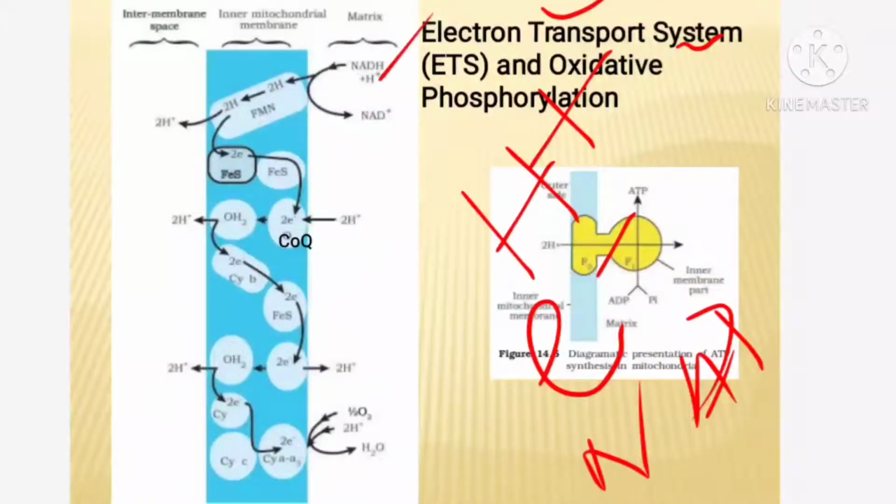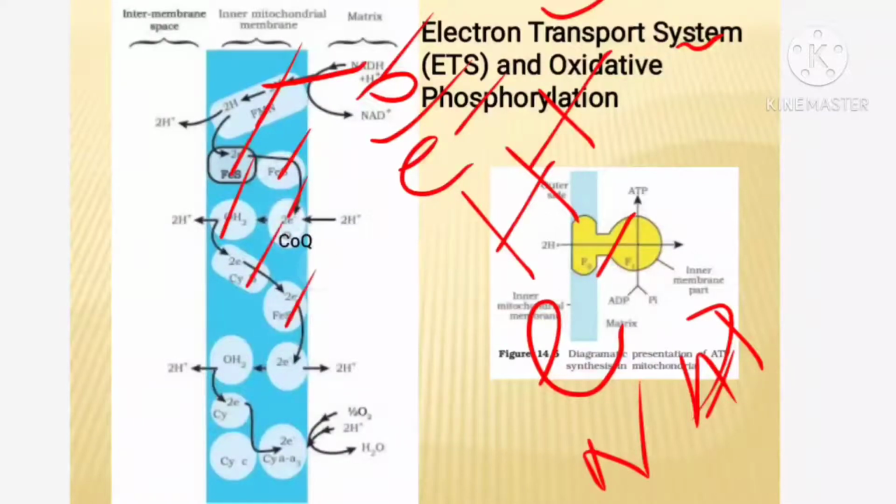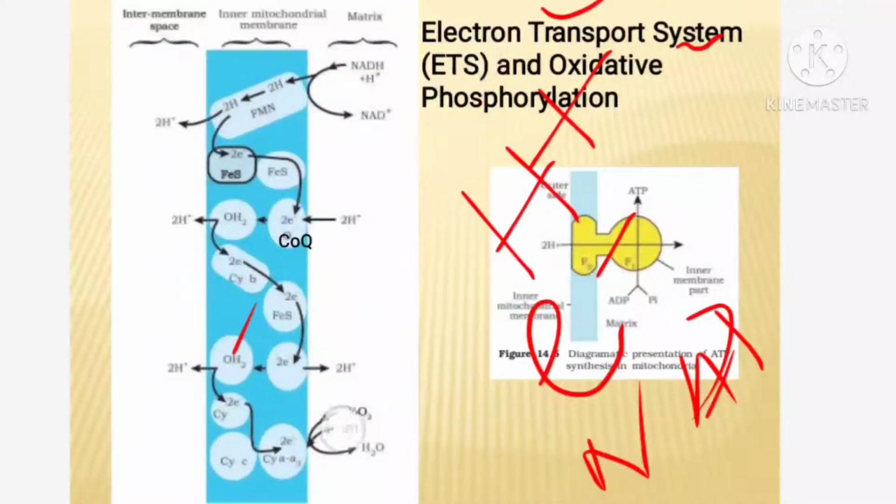When NADH2 is broken down, it releases hydrogen ions, NAD and electrons. Where are these electrons going? The electrons enter the inner membrane of the mitochondria. There you can find a set of electron acceptor molecules present. Who is this electron acceptor molecules? If you look, the names are here.